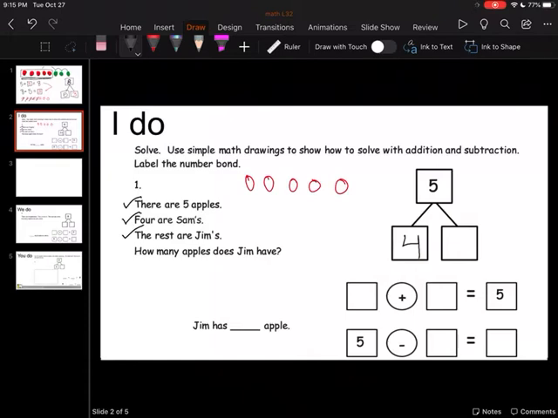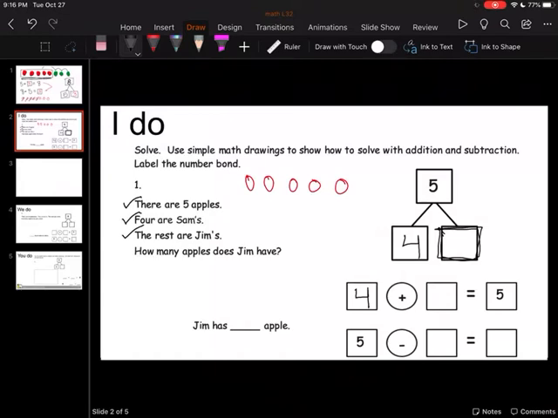Well, I drew my 5 apples already, and I have one part of our number bond. I need to figure out what this other part is for our number bond. What is that other part? Let's fill in this number sentence to help us think about the math we have to do. We know 4 is one part, plus something will equal 5, because 5 is how many apples we have all together. So let's count on from 4 till we get to 5 to see how many more apples Jim has.